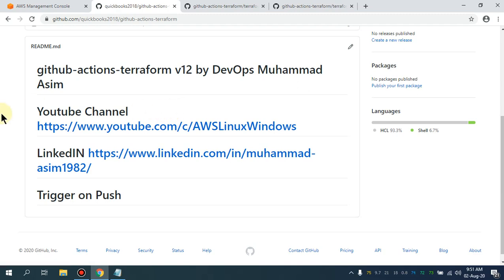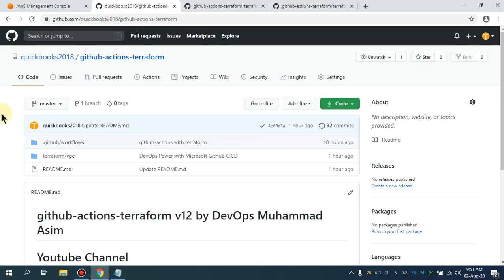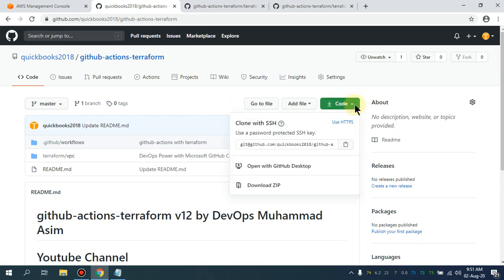This is going to be triggered on any push. So what I'm going to do is simply clone this repository, or you can do the same stuff.